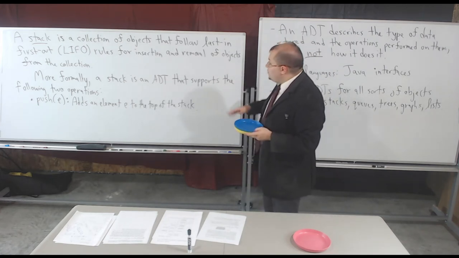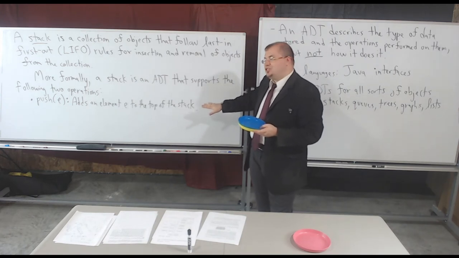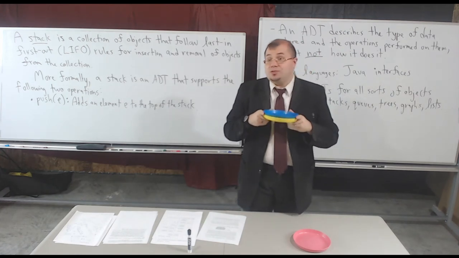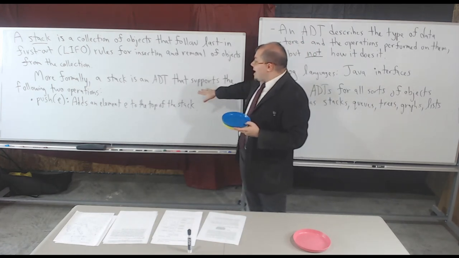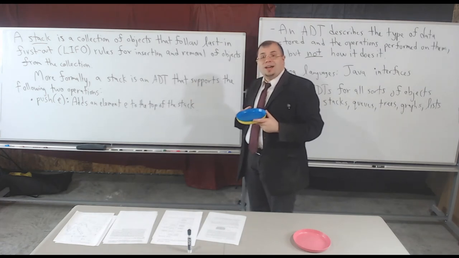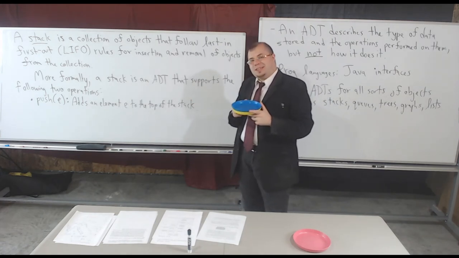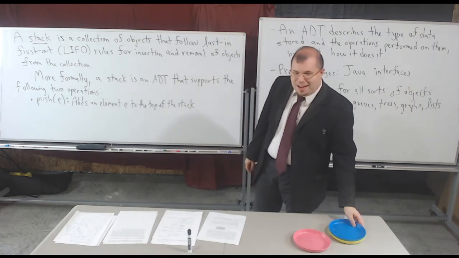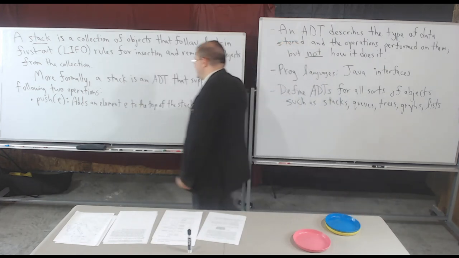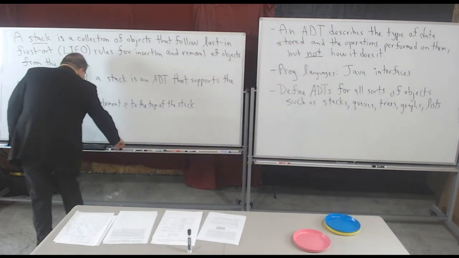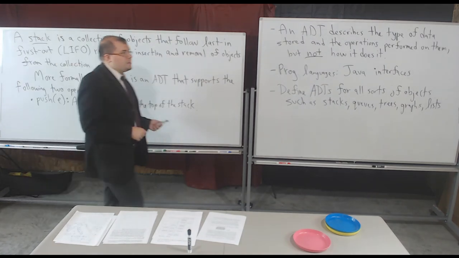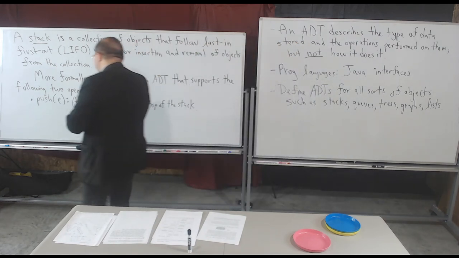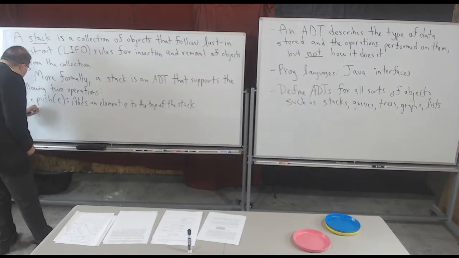So now notice that I've not told you what push actually is doing. It's not saying how, it's saying what. So that's the big thing I want you to observe. So if I know what the stack's ADT specifies, I should be able to pick up the stack and use it, assuming it's all working correctly, without needing to say, hey, look, what exactly does it look like inside? That's the point. This is the big idea, the abstraction away from the implementation so that you can pick different choices for implementations. That brings you to the second operation that I'm going to talk about, which is pop.